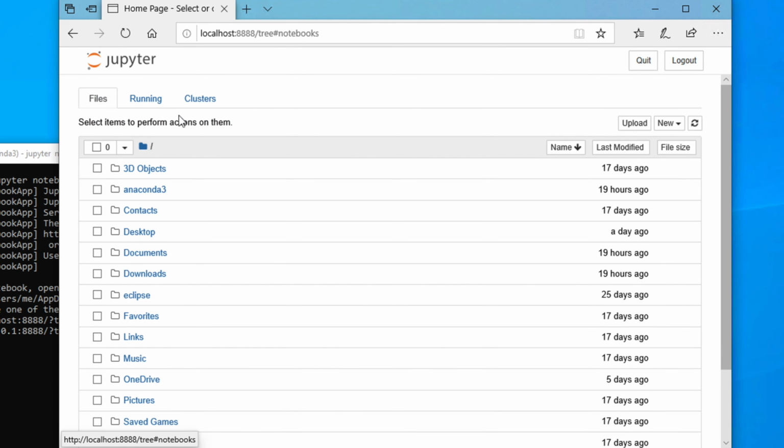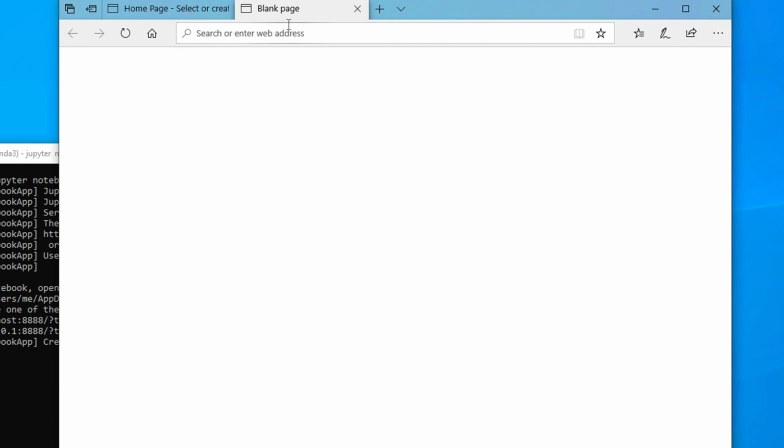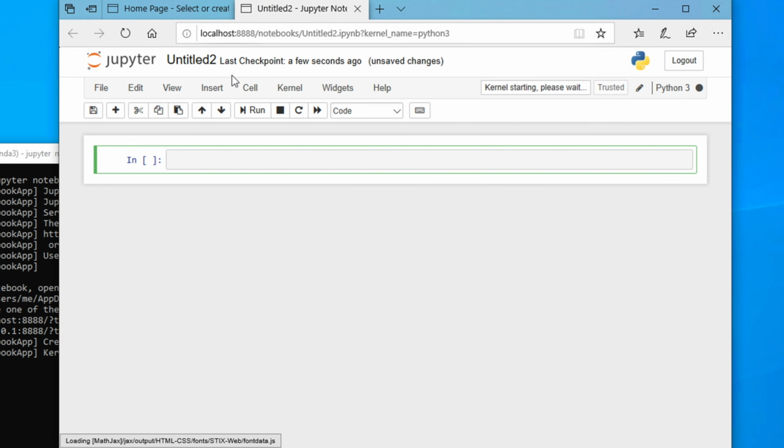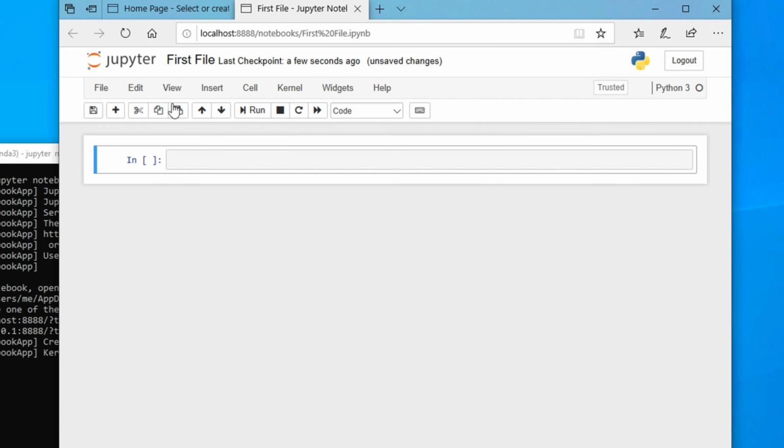Okay, so let's go to the Files tab, and from here let's create a new notebook. To create a new notebook we have to click on New, and after that choose Python 3, and it will open the new Jupyter notebook file in a new tab. Once the new notebook is open, we can save it from here. You are seeing that Untitled, so just click over there and it will pop up a window, and then type the Jupyter notebook file name. Suppose we want to put the file name something like first file, for example. I put first file, and then click on Rename, and it will rename Untitled to first file.